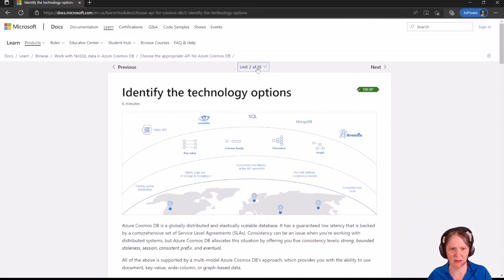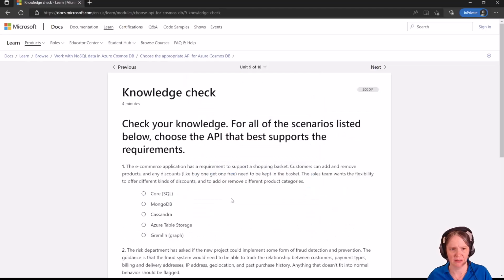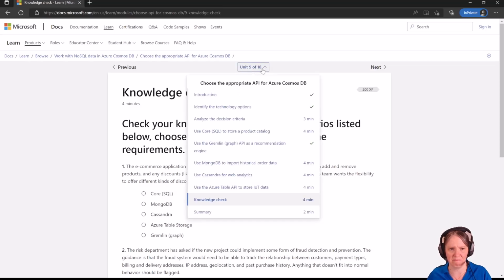Let's take a look at, toward the end of the unit, the second last unit is typically the knowledge check. So this is the quiz, testing your knowledge of what you may have learned throughout the module. You might get to a point where you find yourself so focused on a unit that you forget your previous unit's information. Rest assured, you can always navigate using the units up at the top.